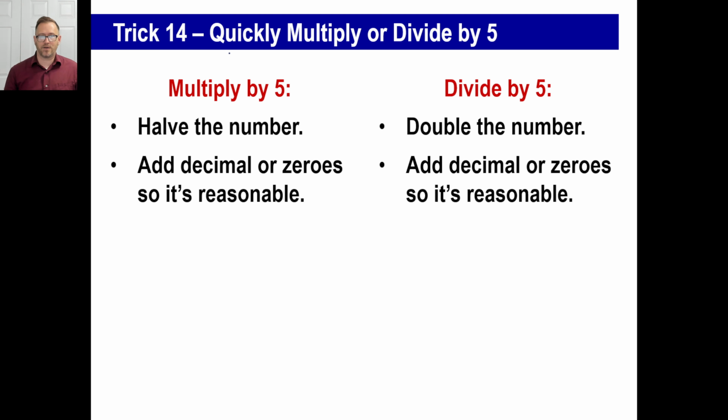If you multiply by 5, let's just take, let's say, 4. 4 times 5. Well, the number you end up with starts with a 2. If you take 6 times 5, the number you end up starts with a 3. Now 3 is half of 6, 2 is half of 4. Same thing as dividing by 5.